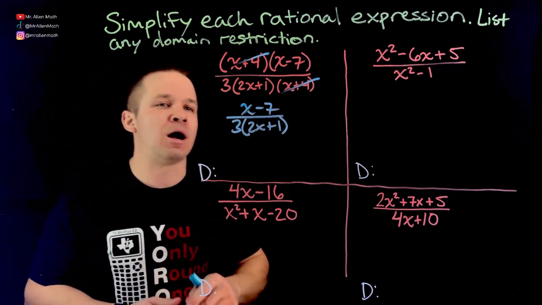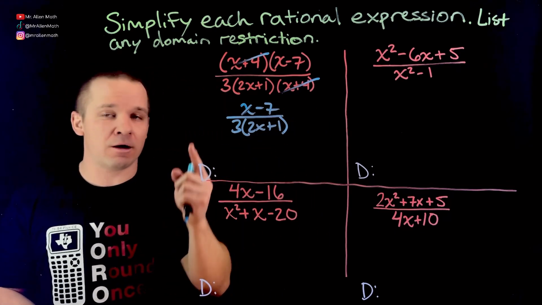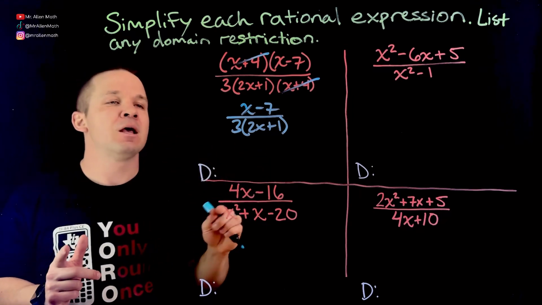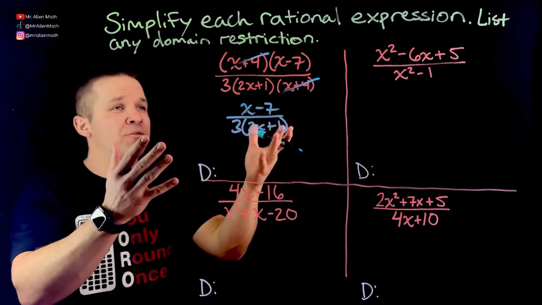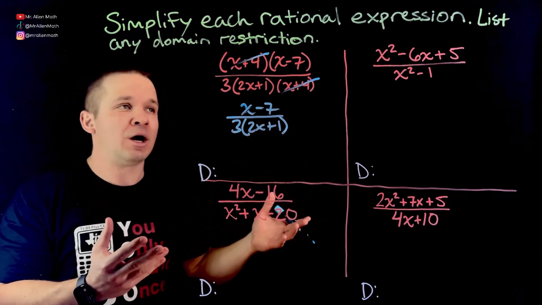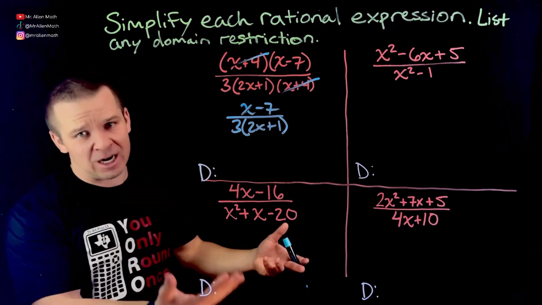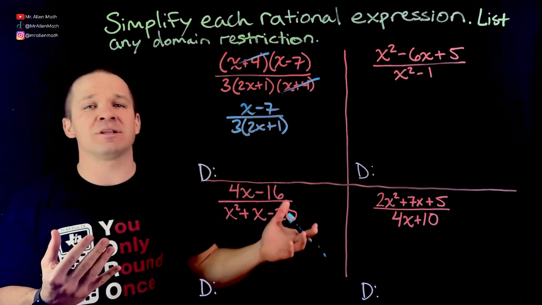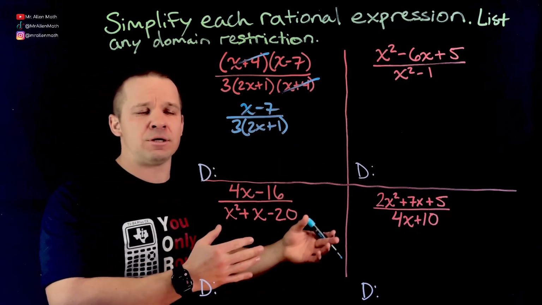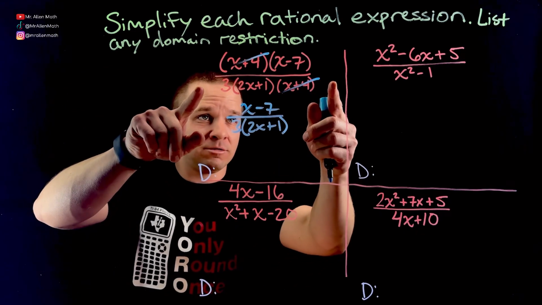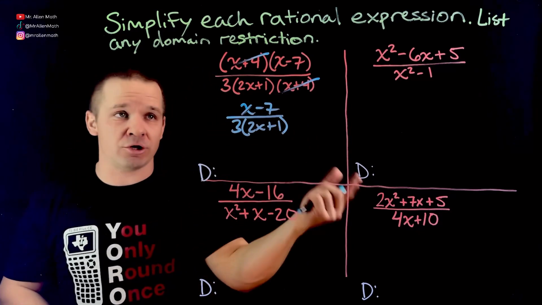I don't know. All right, but that would be our final answer here, but we also need our domain restrictions. I left a little spot there, so don't forget, because it's easy to forget. Now, the domain restrictions are caused when we divide by 0. Since we're dealing with fractions here, the no-no is that you can't divide by 0. If you're talking square roots, you can't have negative numbers because you can't square root negatives unless you're dealing with imaginaries. It's a whole other thing. So what's going to make my denominator 0? In the original, okay? It's the original that we have to deal with here to list all my domain restrictions.